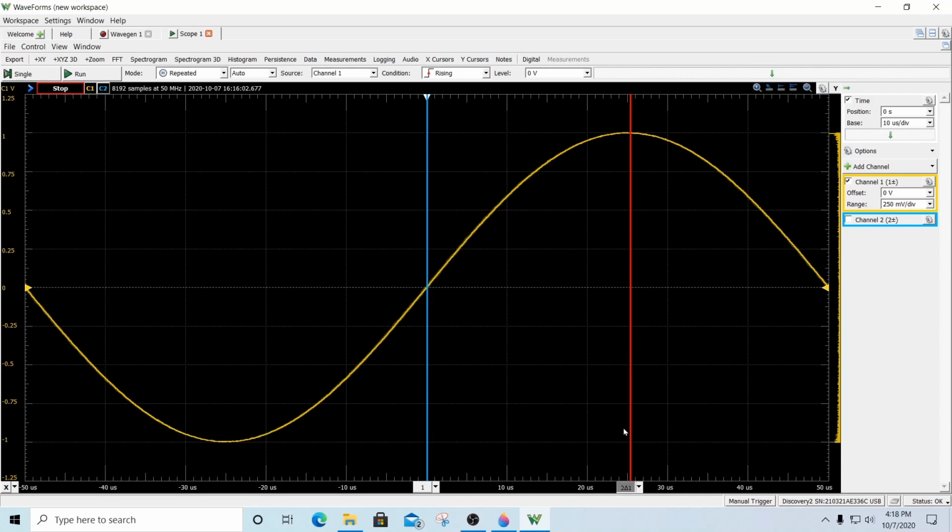And the position is at X, it says X2 delta 1. That is saying the change of cursor 2 with respect to 1. It is 25.262 microseconds. And again, I can set it to any desired position if needed. 25 microseconds, which is a quarter of the cycle, a quarter of the period.